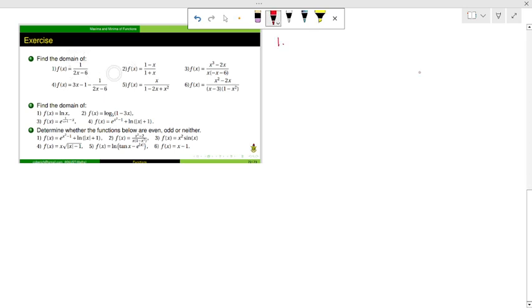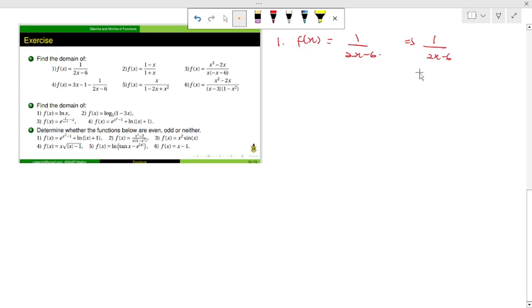Find the domain of my first function, that is f of x is equal to 1 over 2x minus 6. How do I find the domain of this? What's the domain of this? Domain is simply the set of inputs that makes this function defined. Whenever you see a rational function, to find the domain of a rational function, it's just so simple. Make sure that you take out every term that will make this function undefined. So I'll simply have 1 over 2x minus 6, right?